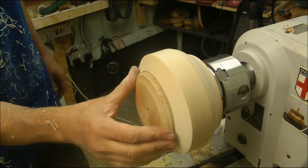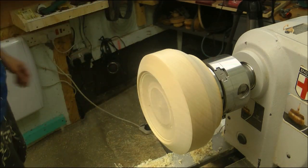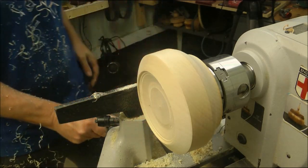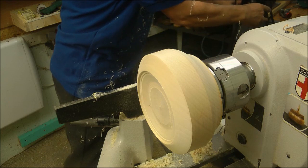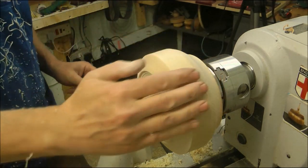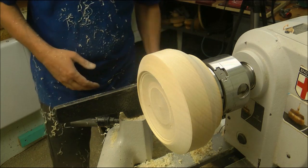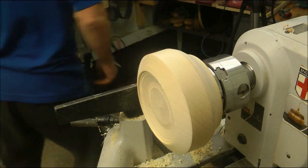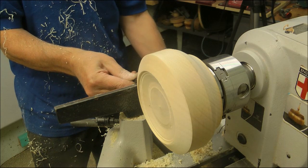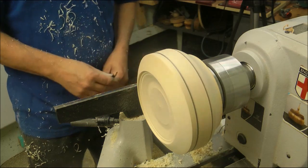Try that again. I think that is how I want it. So now we'll mess about now with the shaping there. It is obviously that will stay there, so I'm going to want that to come about there, I think. That there, that'll be alright there.